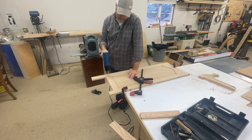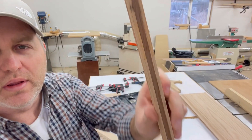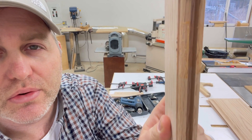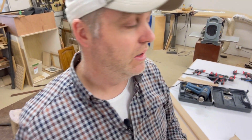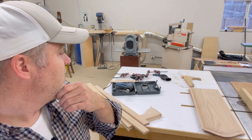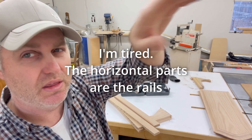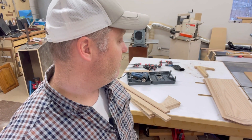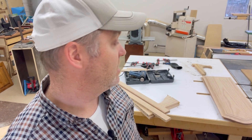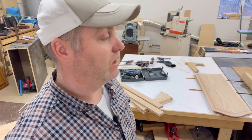Pull apart that other door. What do you think of that? That one came out pretty stinking clean. I can run that through the router, clean it up, and that is completely usable again. The other one — I kind of rushed it a little bit and it cracked. I'm going to have to remake the rails and the stiles on the top anyway, so I wasn't too concerned. A little bit of time and patience and you can reverse PVA glue relatively easily — maybe three minutes per joint. I don't know if you can glue on top of that; I think that's the main concern, whether PVA will adhere to itself, but we'll see.